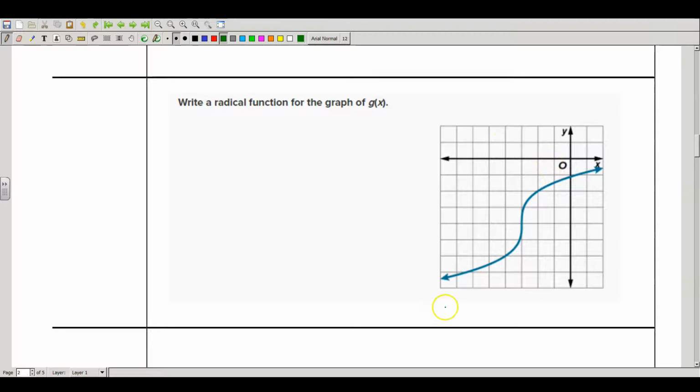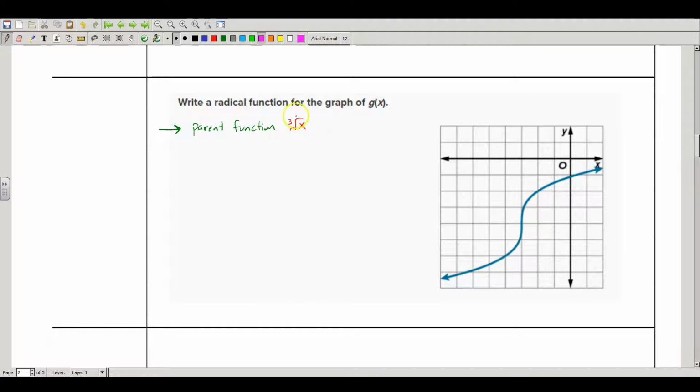The way that I would approach these problems is to first gather some clues. If you look at this function, this certainly looks like a cube root function. So I would think about what the general shape of this is. The parent function of this is the cube root. With a cube root function, we also want to think about the shifts, or how the shape has changed. Did it shift left or right? Was there any vertical stretch involved?